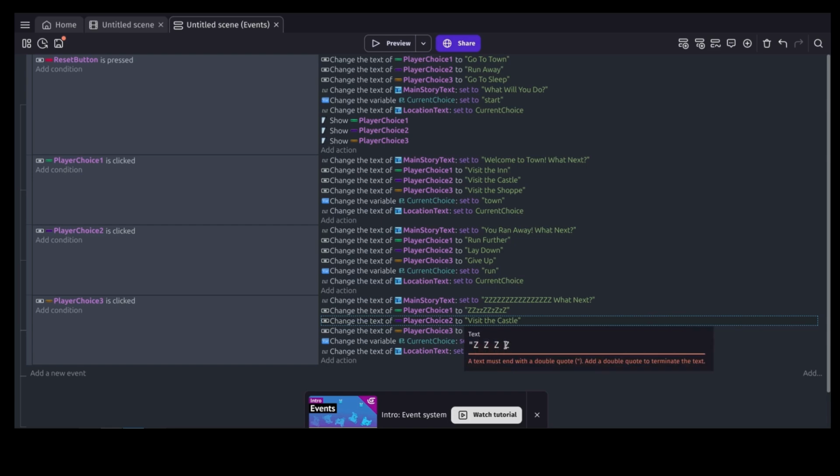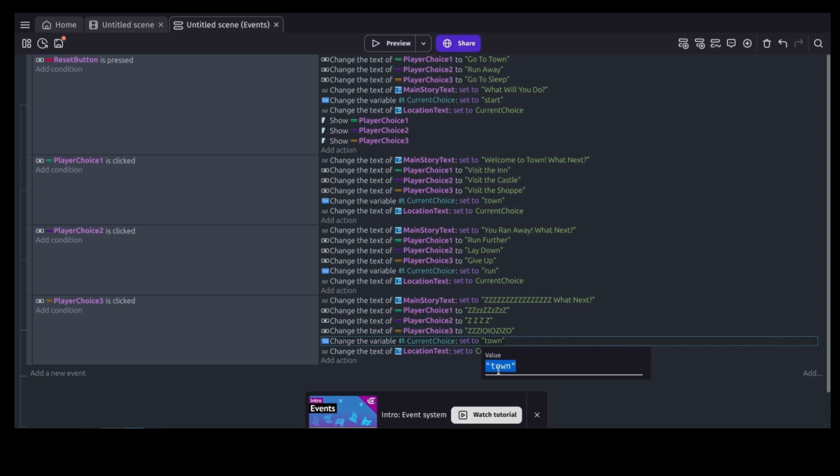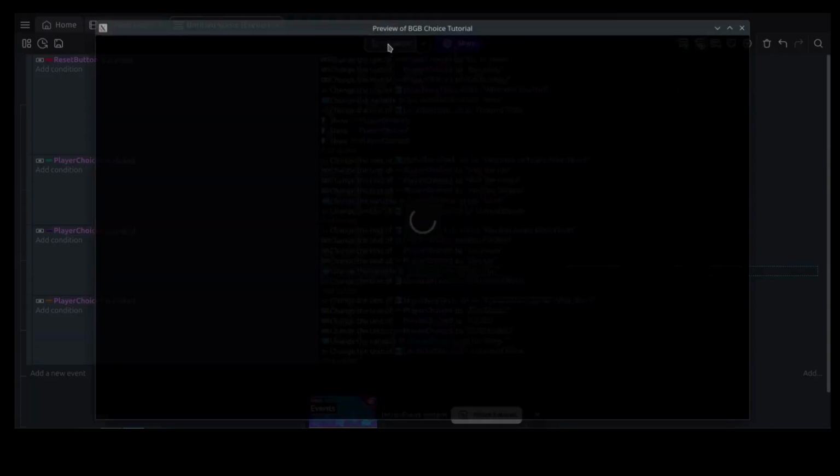You'll notice it gives us that error until we put the second quote in. And then we're going to change the variable current choice here to sleep. So now we have all of our buttons set up so that they all take us to a different screen, and we're updating the current choice variable. So we're ready to preview it.